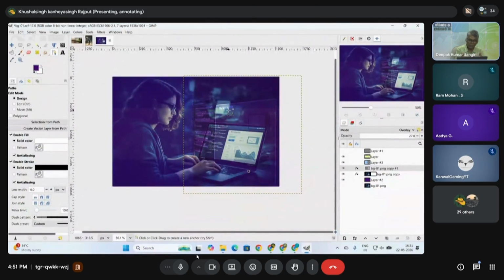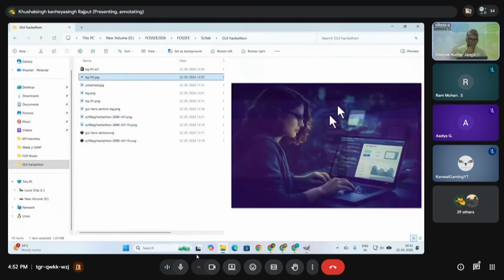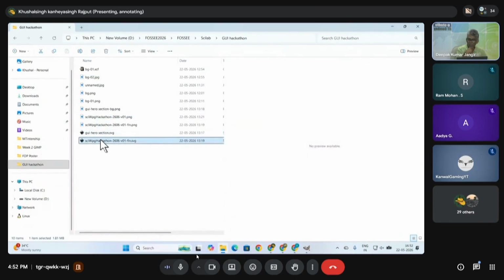After that I exported this image in PNG format. Here you can see I exported this image as bg02.png.